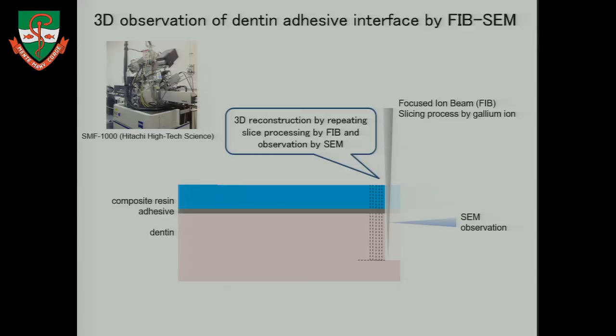Normally, FIB processing is performed 500 times, and 500 SEM images are taken accordingly. Of course, this work needs about 12 hours, and it can be done automatically. And the series of SEM images acquired are integrated by computer to reconstruct a three-dimensional image.